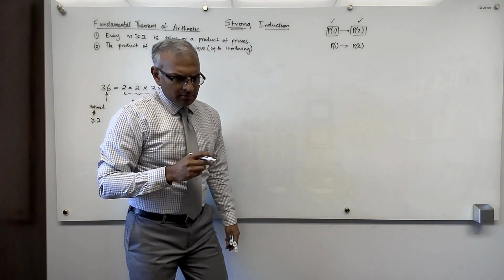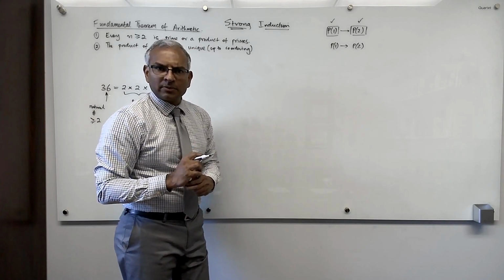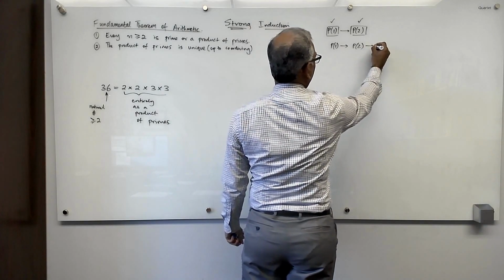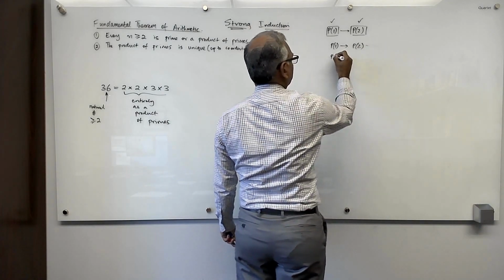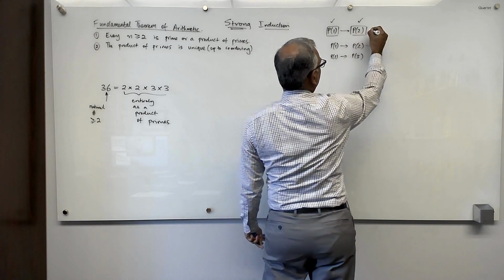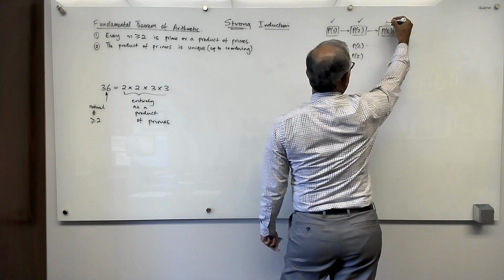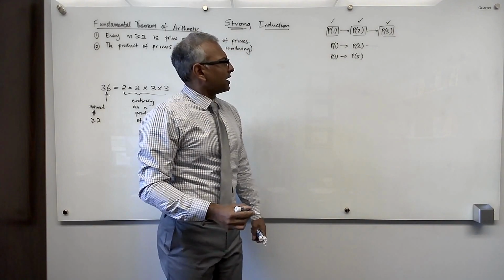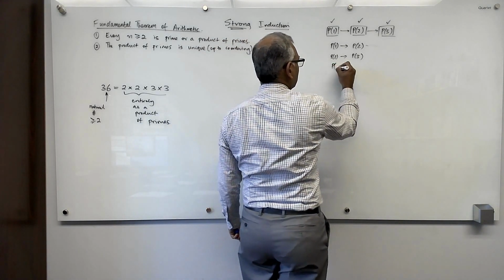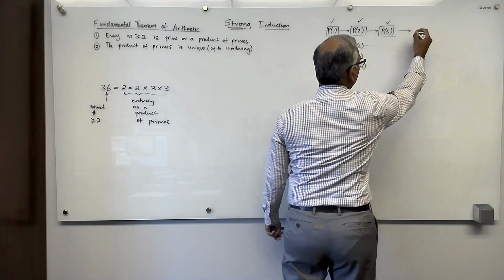Okay. Now, let's see what happens when it comes time to infer P of 3. Well, what link are we going to use? What link we're going to use is the P of 2 implies P of 3 link. Okay, so we're going to use the P of 2 implies P of 3 link. And because P of 2 is true, we can infer P of 3. Okay. And then, what are we going to do to get P of 4? We're going to use the link P of 3 implies P of 4. Okay, and we're going to infer P of 4.